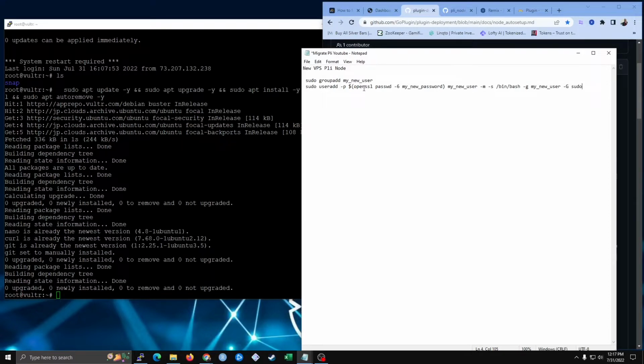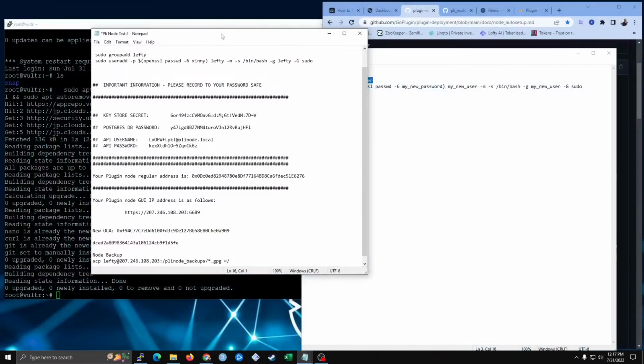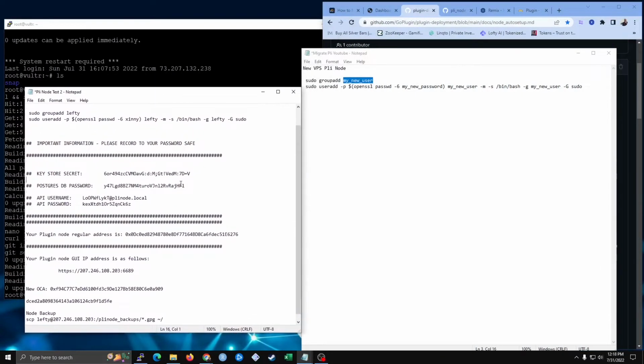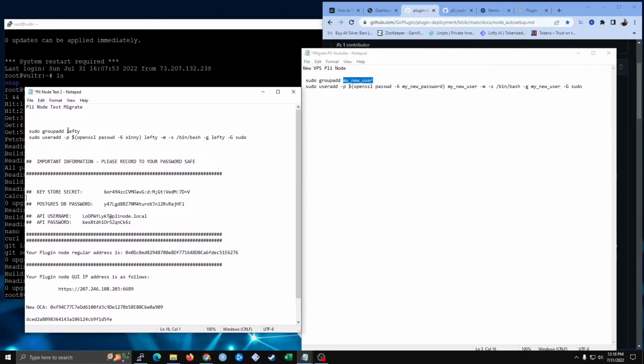Now, this part actually is one of the most important parts. What you need to do is your user has to be the same as your previous node. So for example, for this node, my user was lefty. So we have to change this to lefty as well.